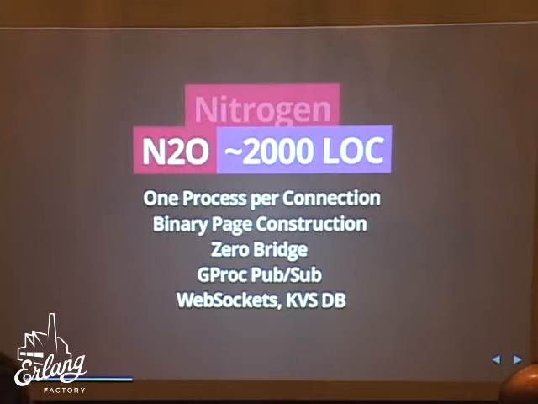Instead of the nprocreg registry, we use gproc for PubSub interconnection between users and creating the mesh or some topology of your sessions. We also removed all list operations that were in Nitrogen, so all page construction and rendering uses binaries. It also adds some speed. Also, we fully rely on the WebSockets channel. Using the bullet library, we can fall back to XML HTTP request when WebSocket is not available in your web browser. Beyond this topic, we also have a database library that allows uniform access to Riak, to Mnesia, to CouchDB, and to KAI. This is the Japanese Amazon Dynamo implementation.